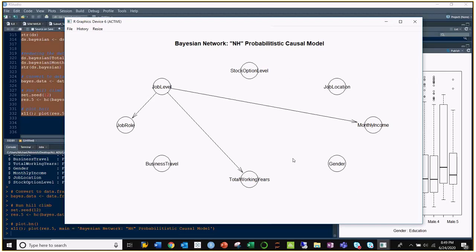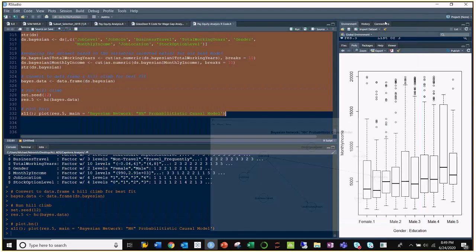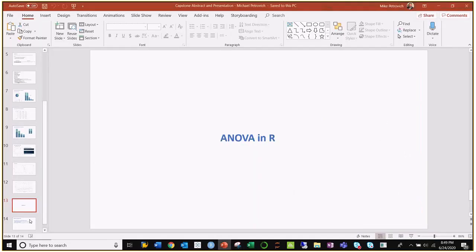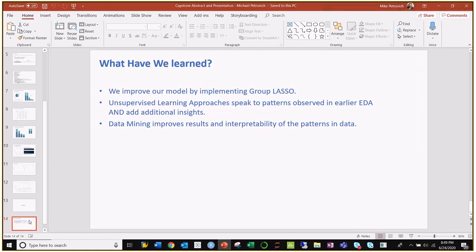In this case, again, yes, we would be interested more in gender, right? Because it's a gender pay equity analysis. But ultimately, it does help to understand how the other variables play a part. All right, so with that said, that really concludes the analysis. I wanted to wrap this up by just reviewing what we've learned so far. And I won't make it complicated because we've technically covered a lot of numbers, a lot of complicated stuff.